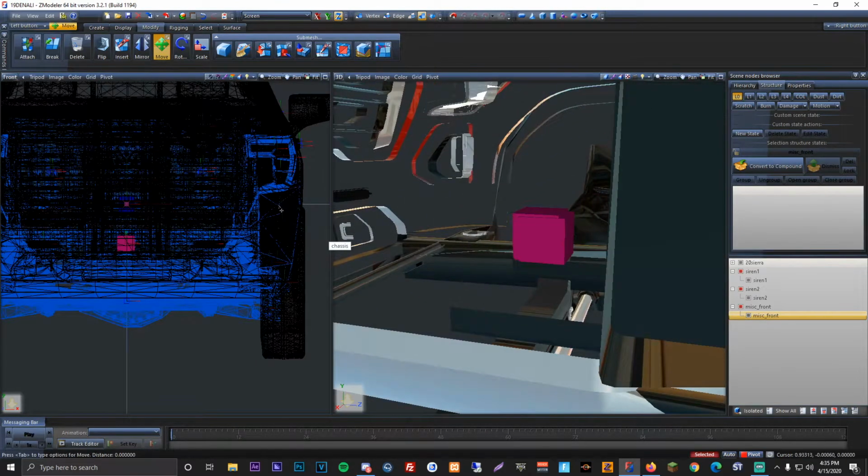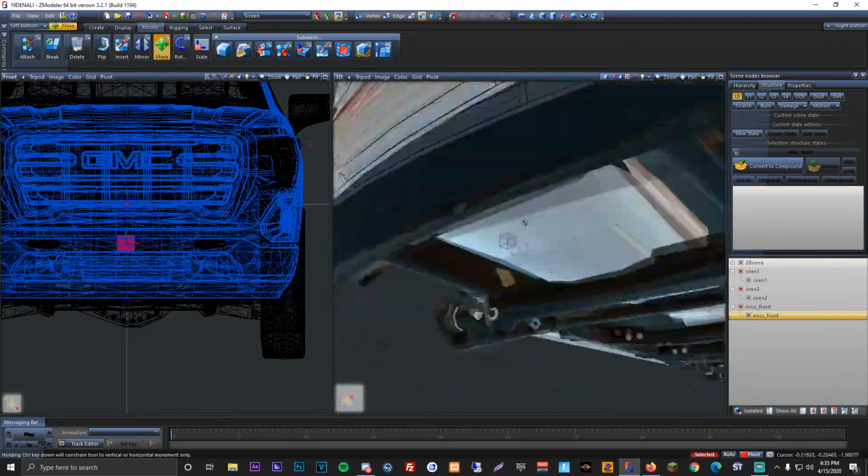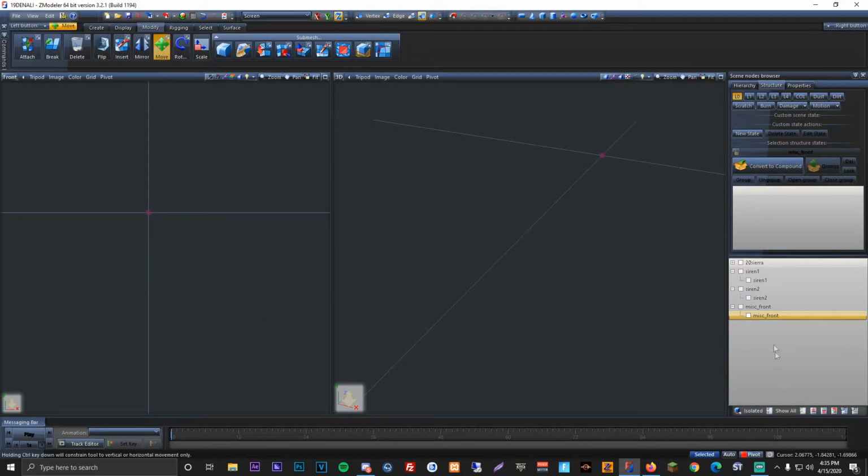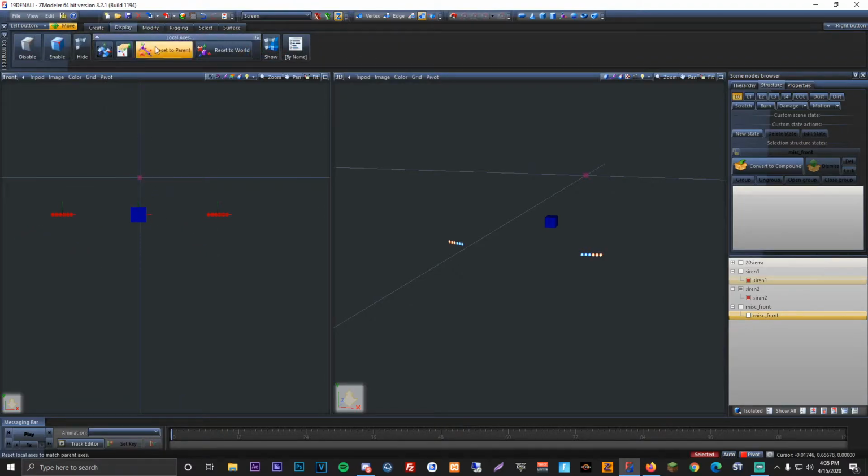I usually keep it in the engine bay area, like so, and then we can just hide all, and then just toggle these back on, and then deselect them, and then turn everything off except your sirens, your lights, select them, auto off, turn on one dummy, siren dummy, just to make sure everything's going to reset properly. Display reset to parent, and click on one of the lights, and that should happen.